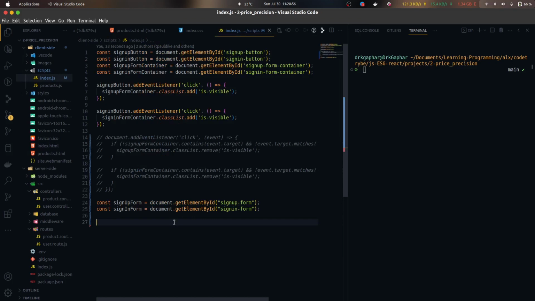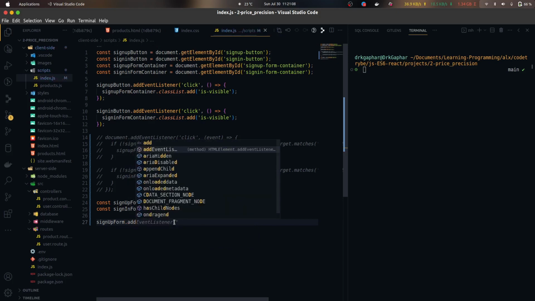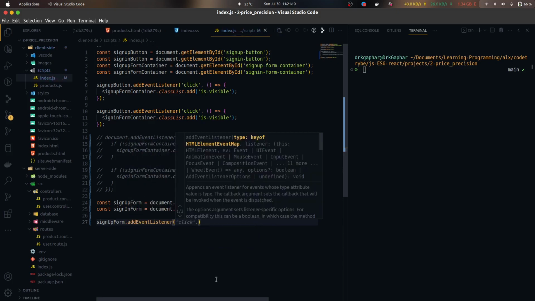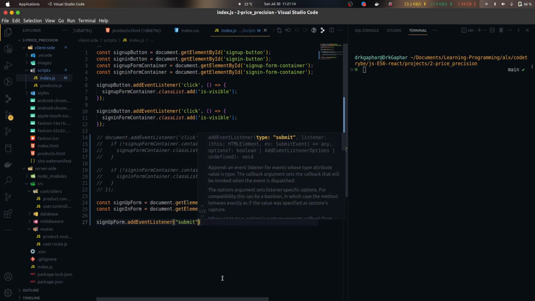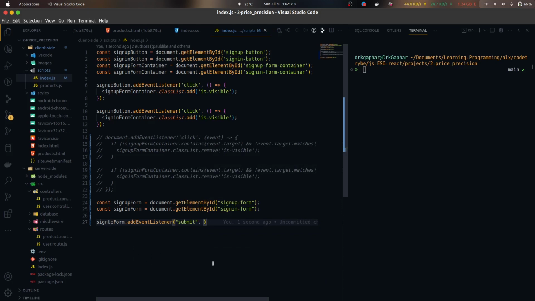I'm going to take the signUpForm, and call addEventListener. What kind of event do you want to listen to? We want to listen to the submit event. That's what the button is doing.